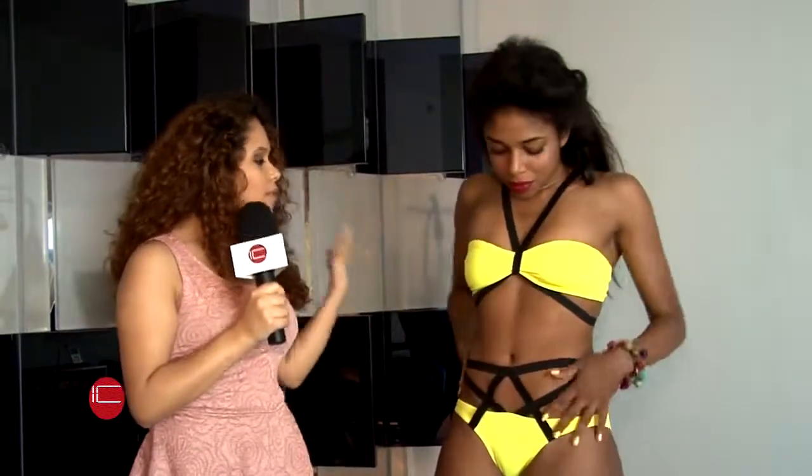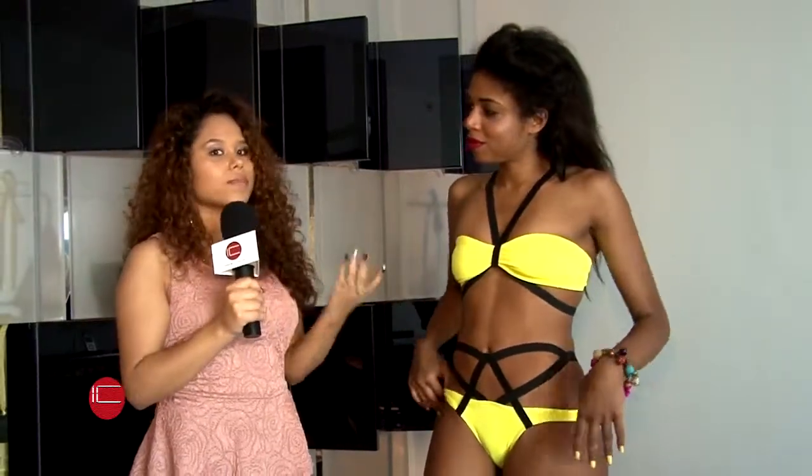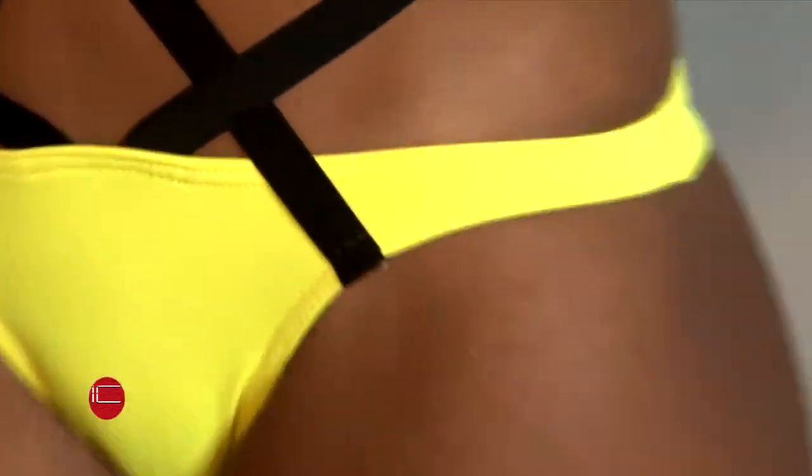And can I ask you, how does the bathing suit feel? Because there are plenty of bathing suits that look gorgeous, but yet they are so uncomfortable. Well, luckily, these bathing suits that Lila makes are out of this amazing Lycra material. So it stretches, it fits to everybody's form. I love the way these fit. It's beautiful, it's sexy.